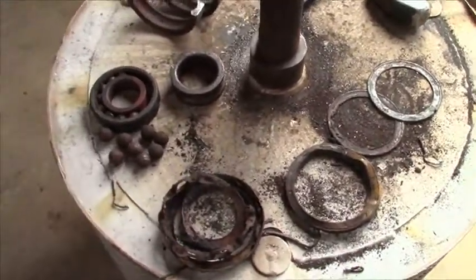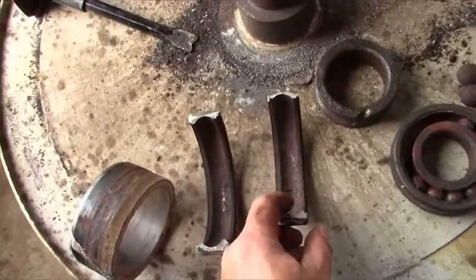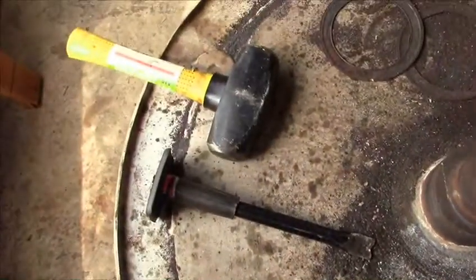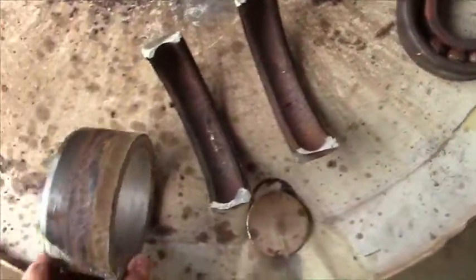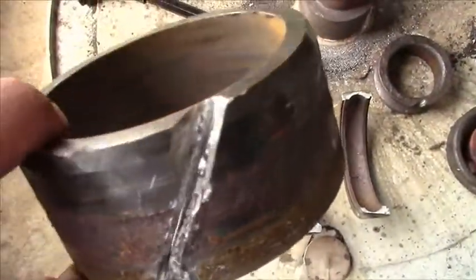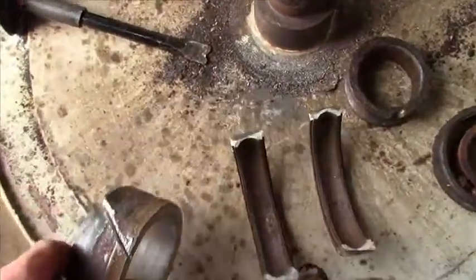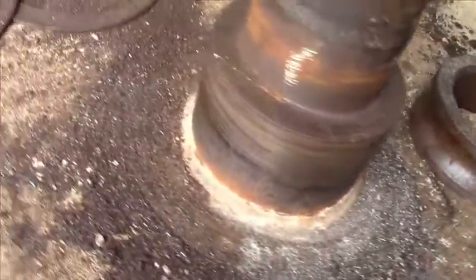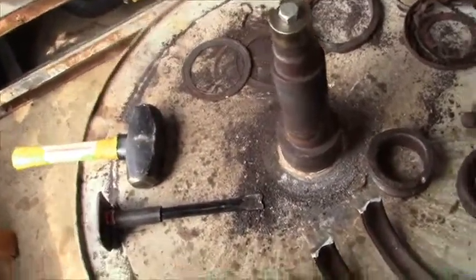Well, it wasn't easy. But I got all the disassembly completed. I cut into the outer race on both sides, put a notch in it in the hardened steel, and started whacking it with my 4-pound sledgehammer, and it shattered and fell right off. The inner race gave me some trouble, but I got it out of there. The outer bearing wasn't much trouble. The inner seal sleeve, that's over 1/4 inch of stainless. Did the usual thing through that, and I managed to do all the cutting without putting one mark in the surface there. So, this all needs to be cleaned up, and then I can start reassembly.